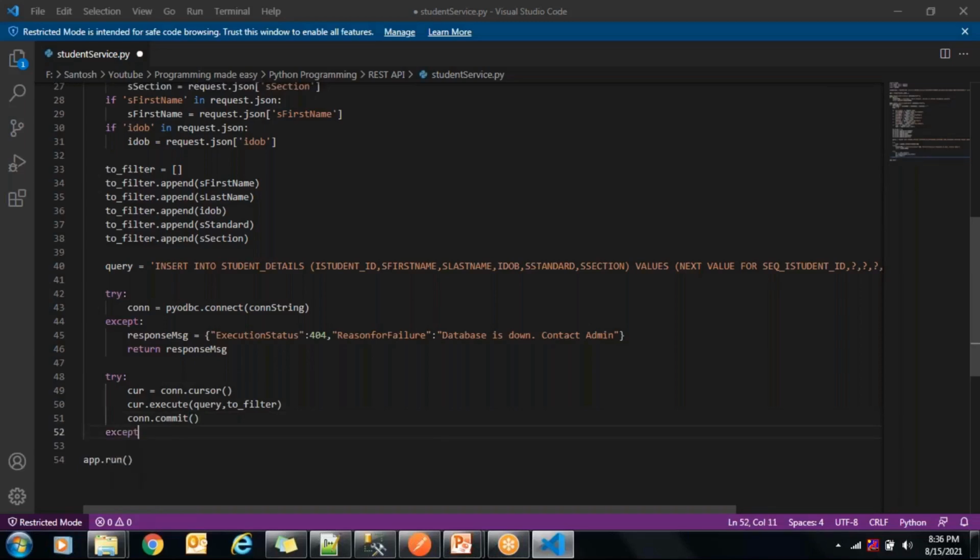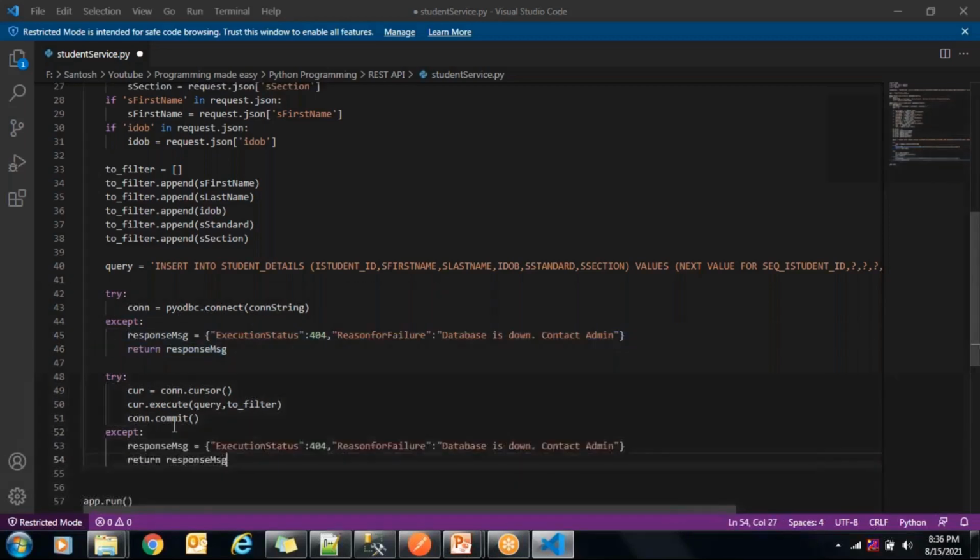Again, if there is any exception, we'll give a response message with a different error code. In this case it is 405, and my reason for failure is error during query execution, right?